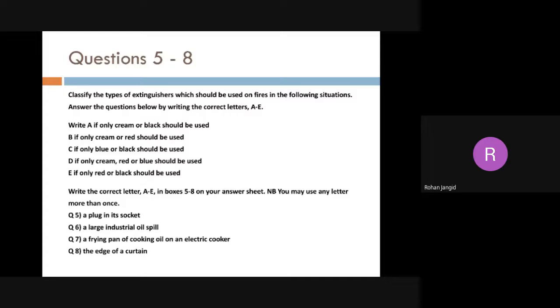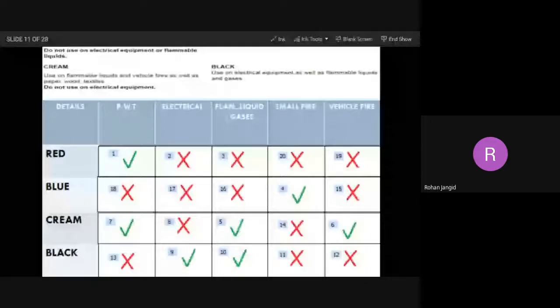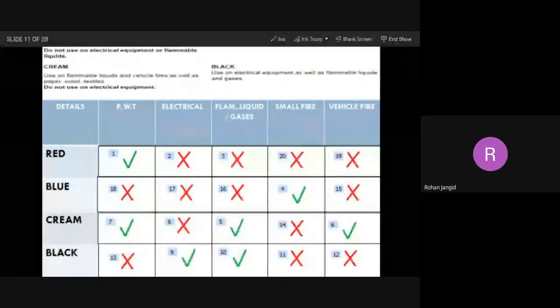Cream, red or blue. Now see how it is done, right? If you want to do it in detail, if you could find it out this way, it's really good. But for your practice, I'm telling you, you can just write extinguishers red, blue, cream, and black, right? Now, क्या क्या conditions है? Let us see, right? कहाँ fire लगी है तो कौन सा extinguisher use हो सकता है? Okay, just see this chart. Let's see the question again.